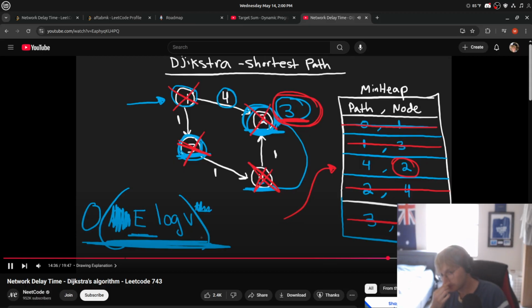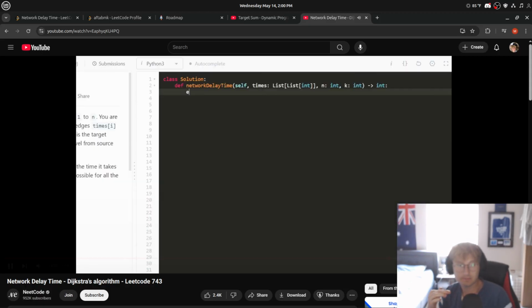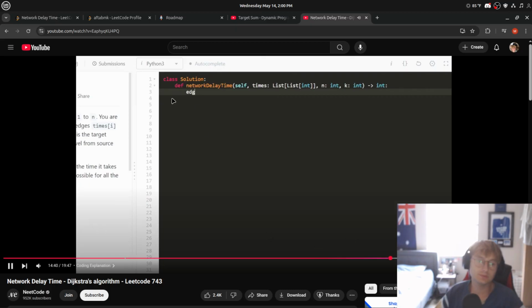Now let's get into the code. So we're actually given a list of edges, and we want to create an adjacency list of that first for Dijkstra's algorithm.